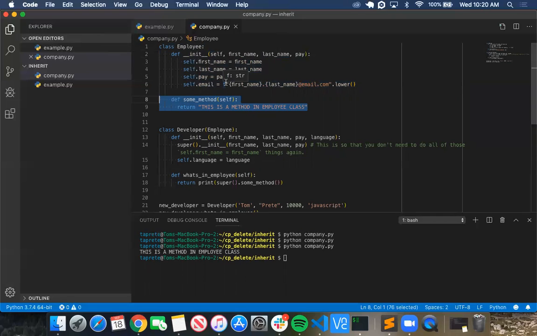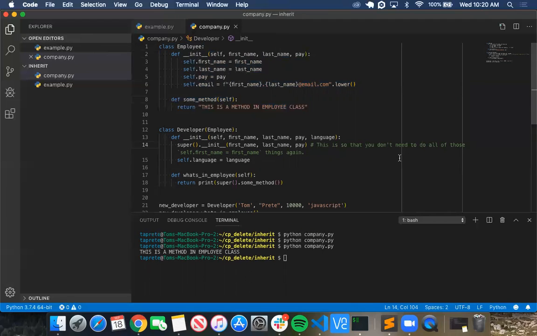If you want the new class to have the same methods and everything. So the employee underscore init is the same as super function.